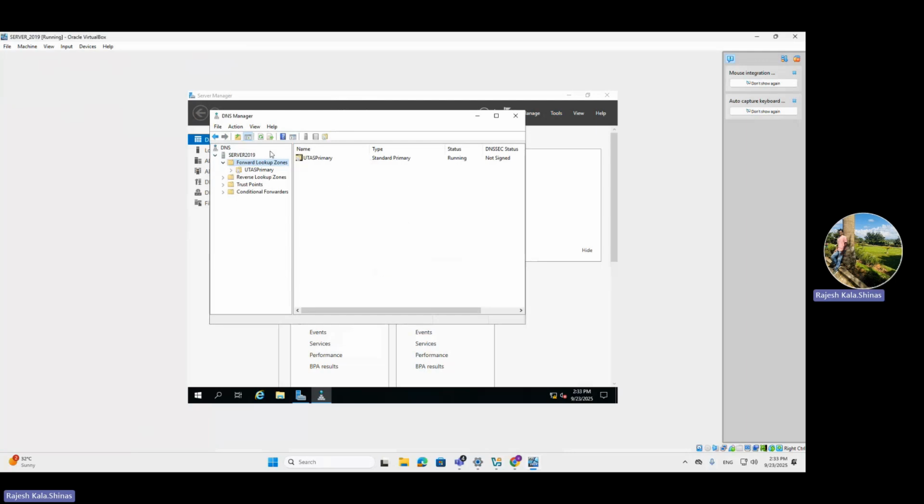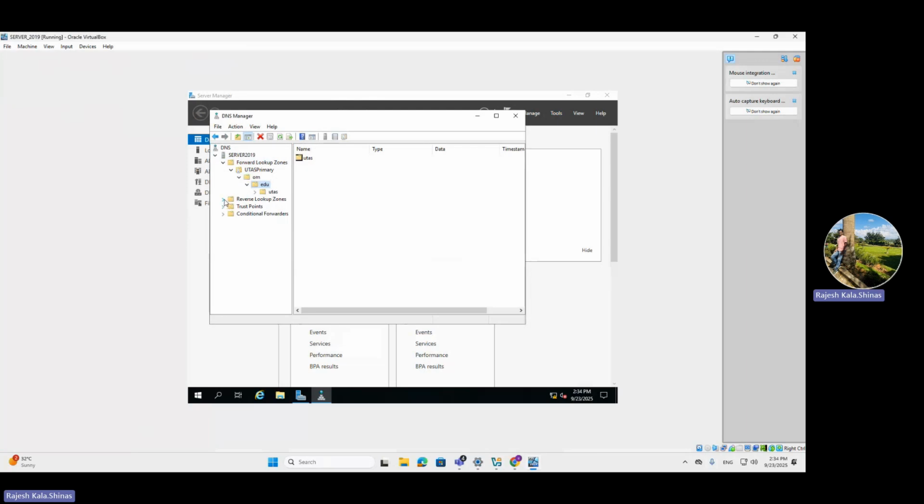Okay. Now inside that zone, we need to create a domain. So our domain name is utahs.edu.om. I'll go to utahsprimary, right click, new domain. We'll start from the reverse. OM first. Click inside OM. I will do again new domain, edu. Next, inside edu, I'll go for again new domain, utahs. Okay. Done. Now I can see the forward lookup zone, then we have the domain also.